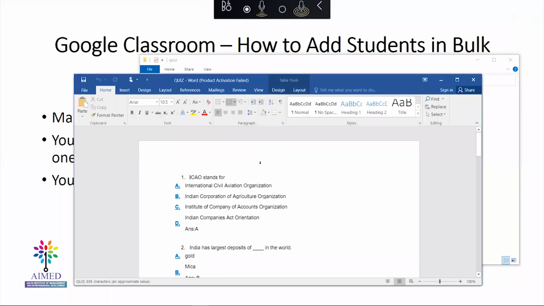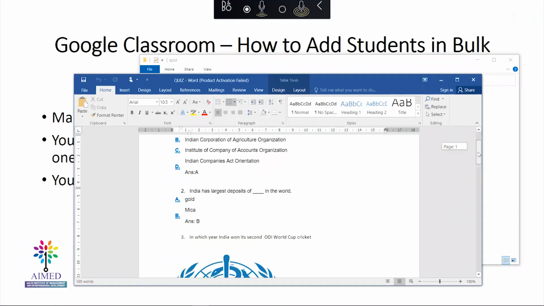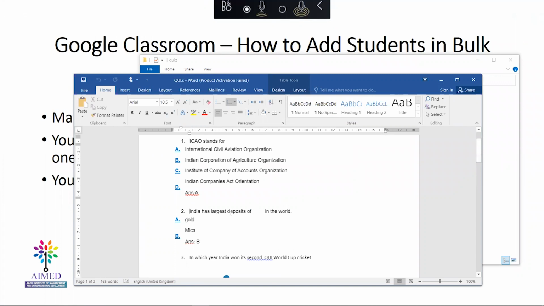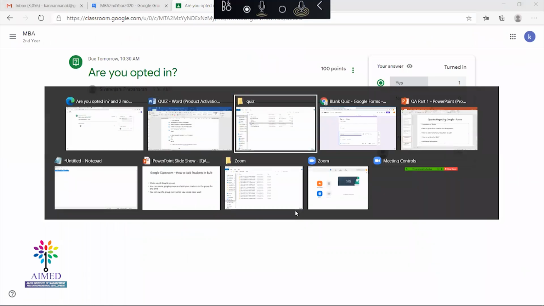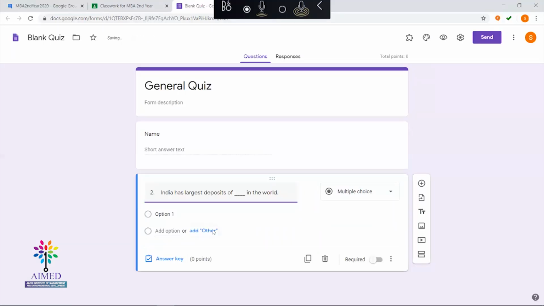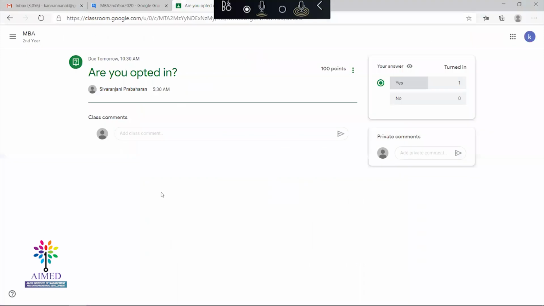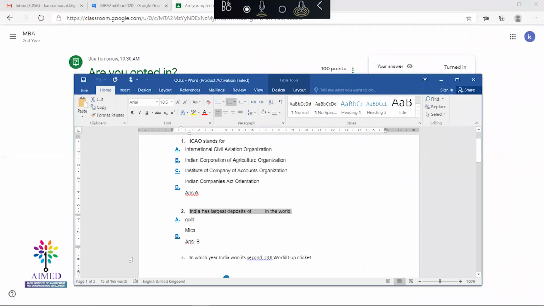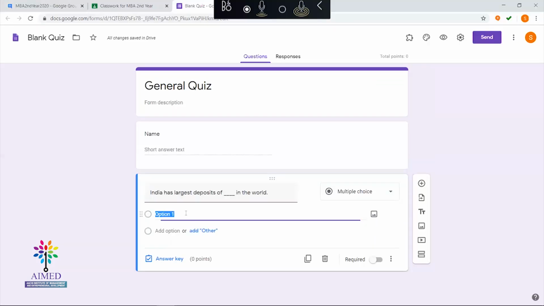I'll just copy a question from the existing one. Since we are doing this for a sample, I'm giving only one question, because we have seen how to create forms in detail already.